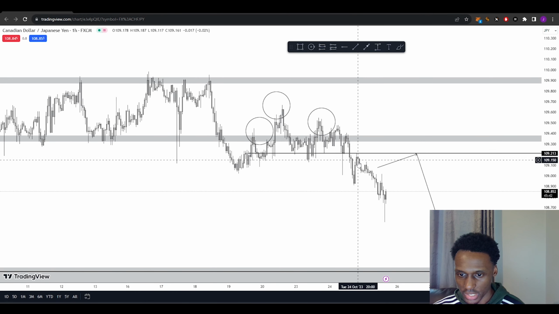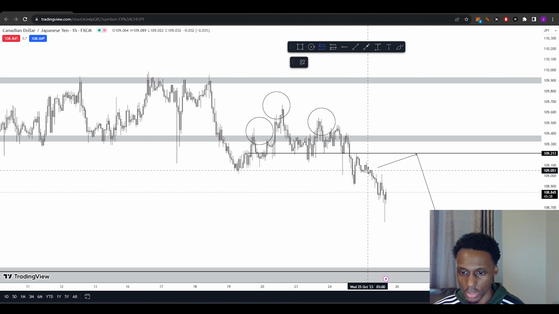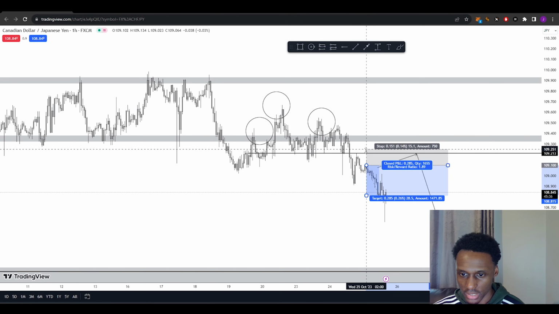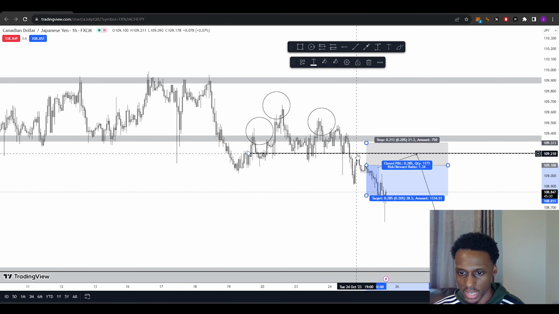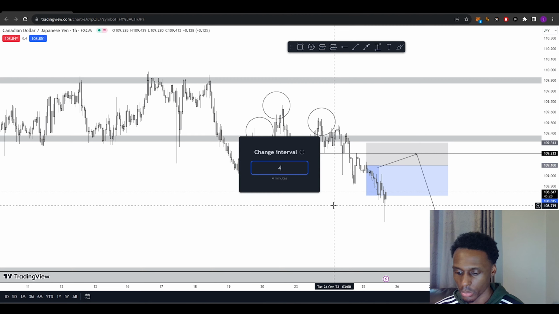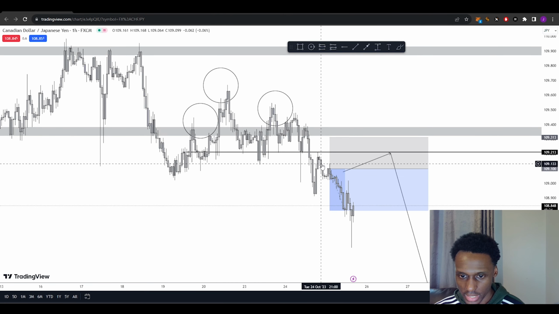So boom, price retested. We've had an evening star there, so that closed at 10 o'clock. I don't trade at 10 o'clock. That's going into Asia time. I don't trade. So look, boom, stop would have been above there, 10 pips above the high, or below the low, depending on what direction you're trading. That would have been your entry. Like I said, evening star.